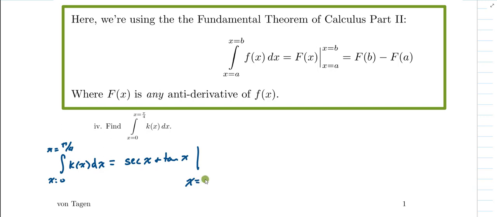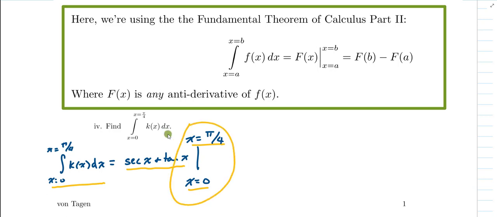Now we're going to evaluate it between the upper and lower limits of integration. Folks, notice between here and here, what did I do? I said I'm going to compute this definite integral. To do so, I will give an antiderivative of this function. Any antiderivative will do, and I'm going to evaluate it at its upper and lower limits of integration. So folks, you definitely need to have that evaluation bar right there.